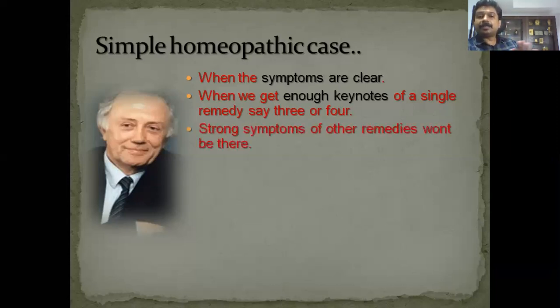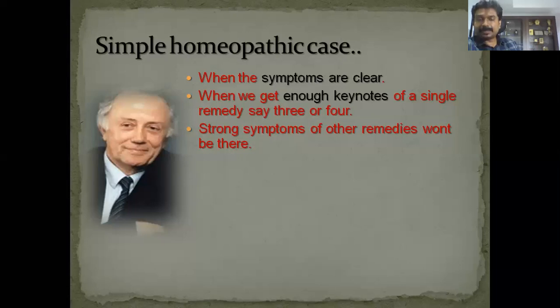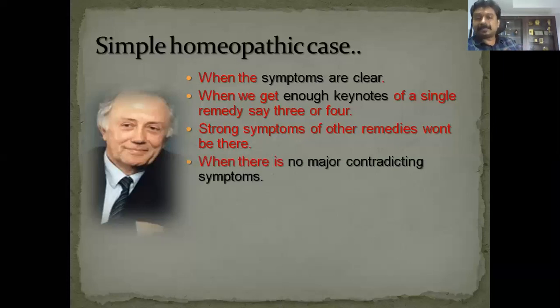So the strong symptoms of other remedies won't be there. We all wish for an ideal situation, as I have explained, the simple symptoms, clearer symptoms, which are expressed with multiple keynotes of the same remedy. But if the same situation is mixed with other remedies or other stronger symptoms of the remedies, then what will happen? That will confuse the case. Okay? And if he says that I am becoming better by application of cold, then our expectations will fall, right? Then that is something else. So when there is no major contradicting symptoms, we expect the Sanguinaria headache to become better by vomiting. And if it is not better by vomiting, then we will become confused.